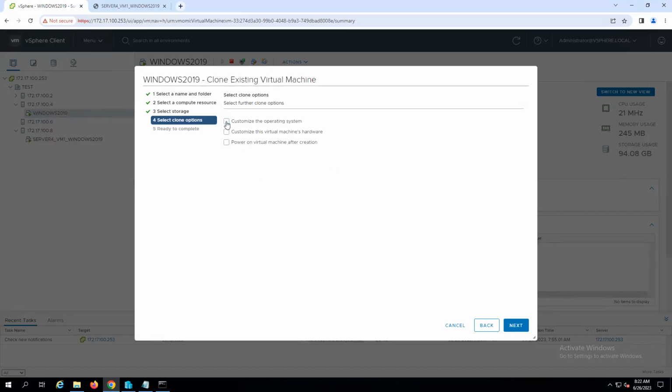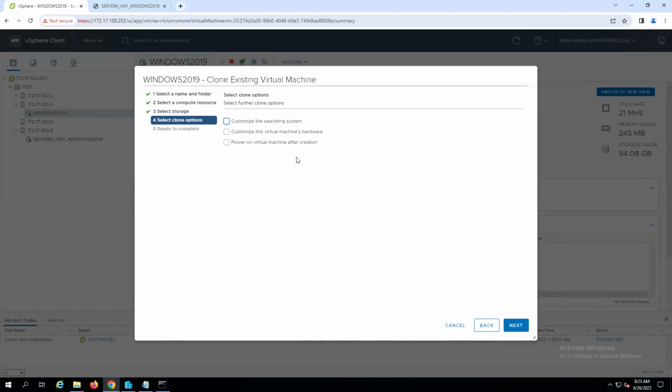Suppose if I click on this customize, see, customize guest OS, there is one more option that came. Here we can change the IP, some host name, and some kind of changes. So we can make changes in the operating system, but I'm telling you, it's really not required. You don't do this risk here. First, you make the proper cloning, then log in and do whatever you want later. This is recommended and my suggestion to you all.